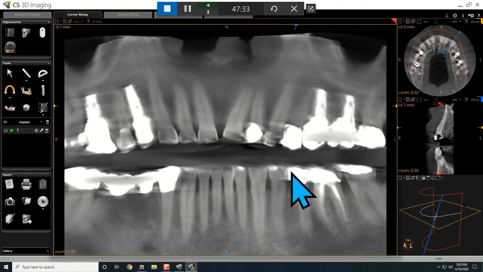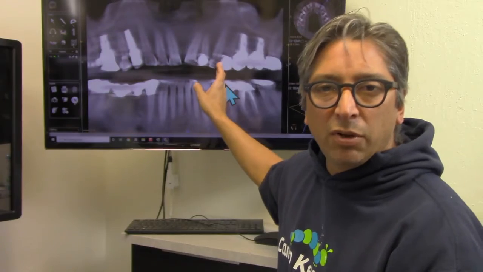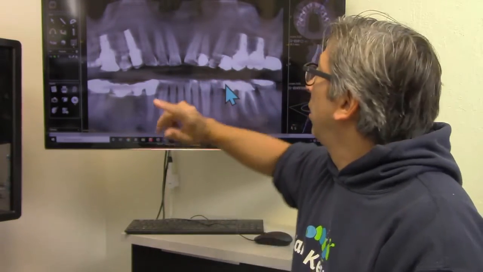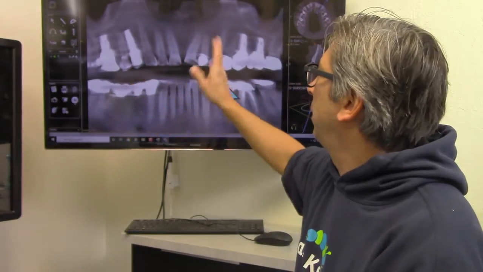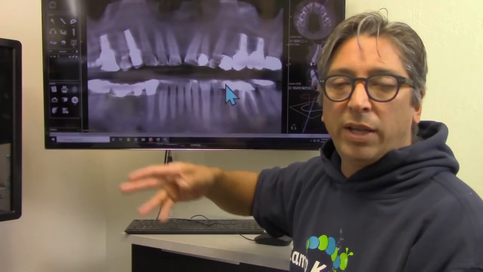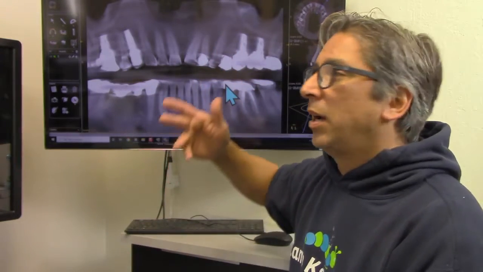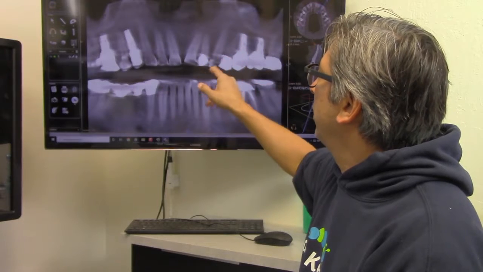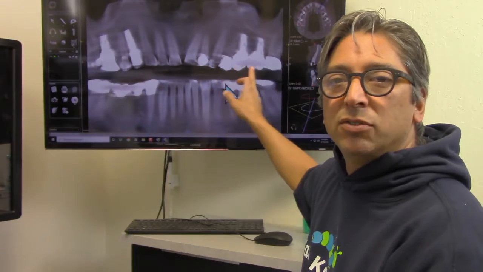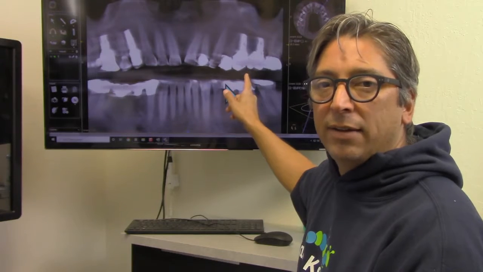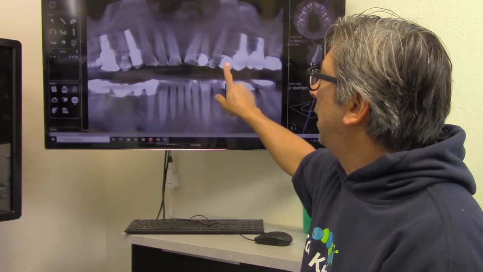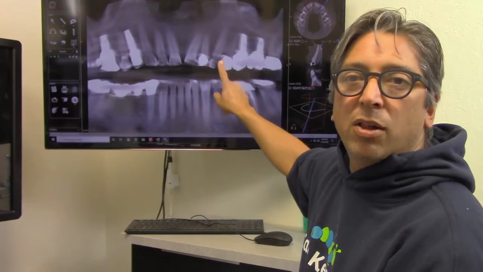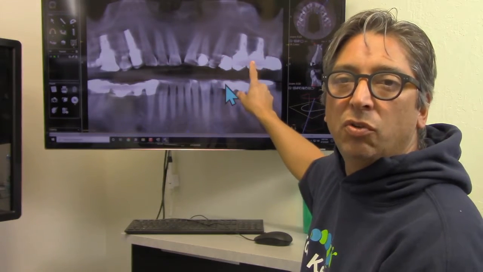Now, here's the problem. What do we do here? Do we do another implant? Yes, he's got bone. We know, well, first off, we know we're extracting it, which we extracted it. But restoratively, we can do a few things. We're not going to jump on cutting these crowns out. You can cut these crowns off of here, cut that, take this out, and now you do what we call a cantilever bridge. You could do that.